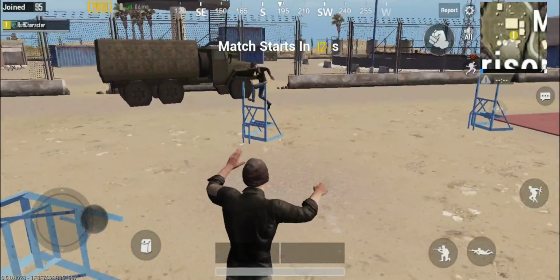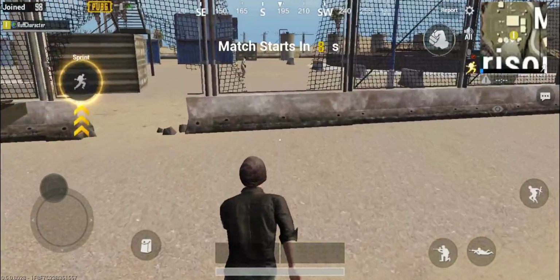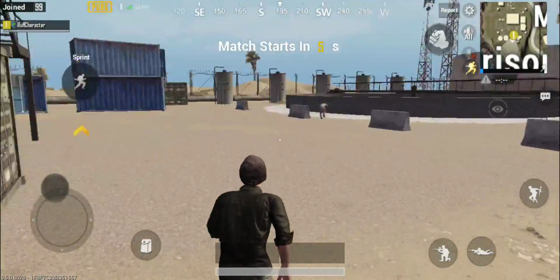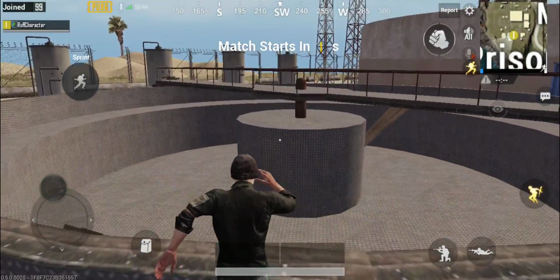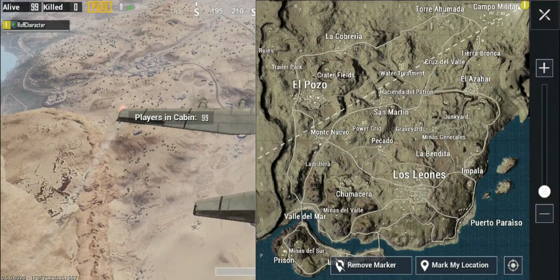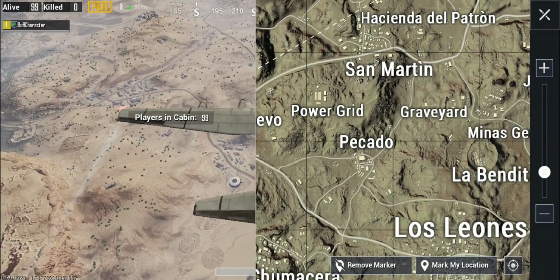In this video we're going to be taking a look at another good drop location on Miramar, the new desert map for PUBG Mobile that was introduced with the recent 0.5.0 global update. We looked at Pecado Arena in a different video as a very good drop location. It's centrally located, the loot is awesome, and it's a fun place to drop.